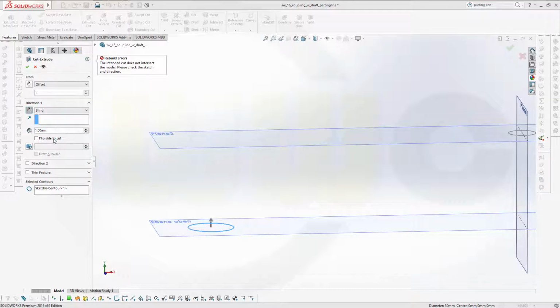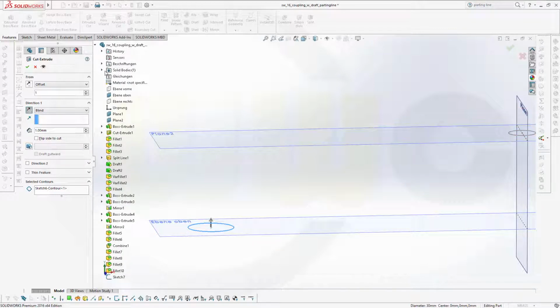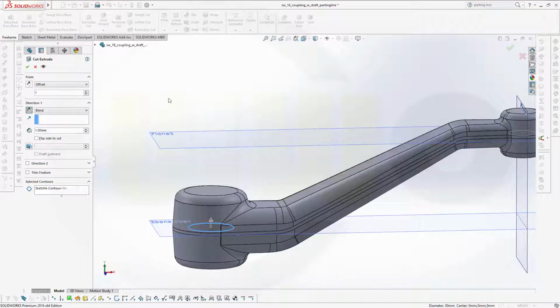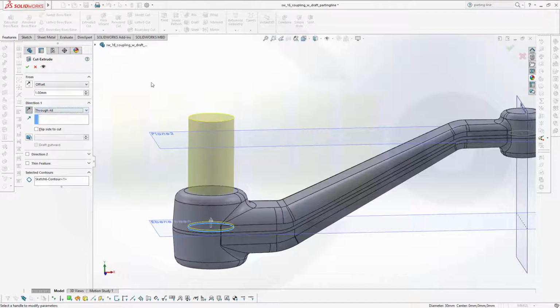Yeah, of course. And because my bodies are not visible, so let's show them. Okay, now I should be possible to do a cut extrude, and the distance should be not 1 mm. Yeah, that's a mistake. It should go through all, and there should be a draft of 4 degrees and it should be drafted outward. Okay, let's check the offset. Yeah, that's okay, and confirm.